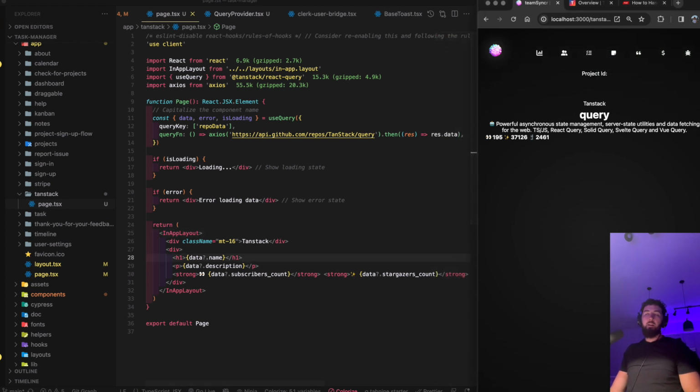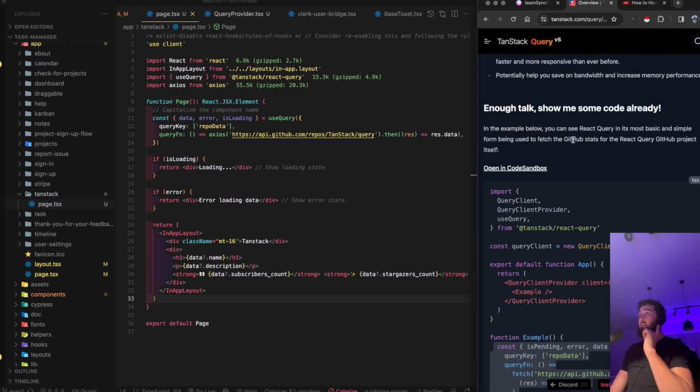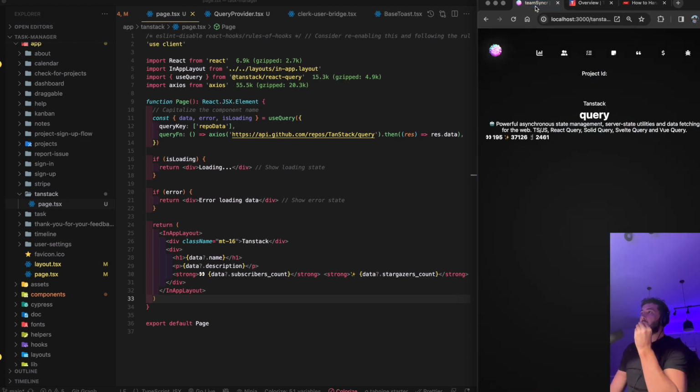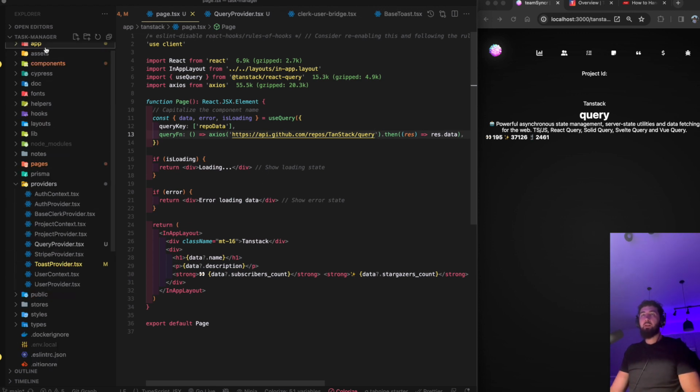Because I have no idea how TanStack Query works with that stuff. I understand though that it does do retries. So maybe we could even try to fetch one of our endpoints within this application. I think that would be great to do right now.